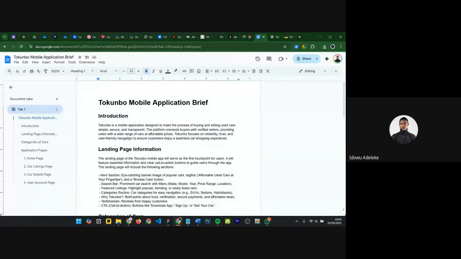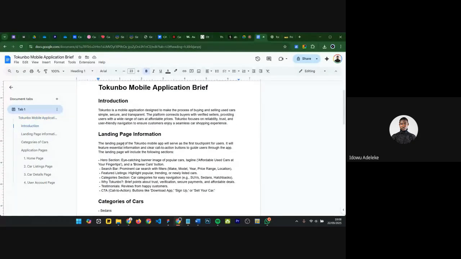So Tokumbo is a mobile application designed to make the process of buying and selling used cars simple, secure, and transparent. The platform connects buyers with verified sellers. Okay, so that means verified sellers, providing users with a wide range of cars at affordable prices. So Tokumbo focuses on reliability, trust, and user-friendly navigation to ensure customers enjoy a seamless car shopping experience.